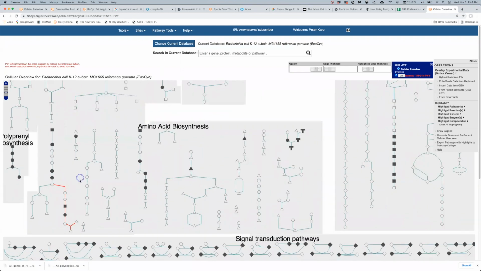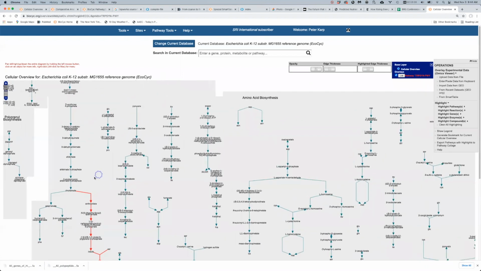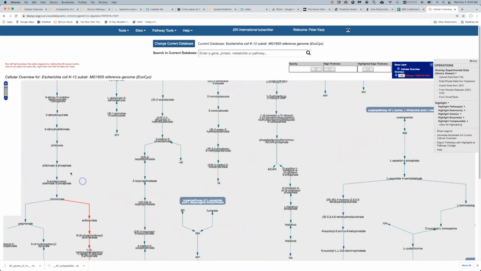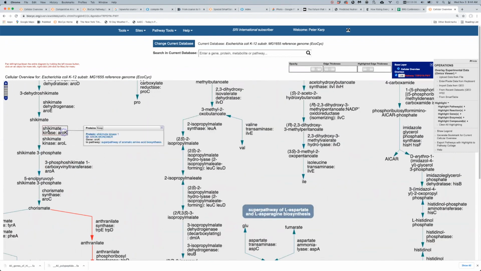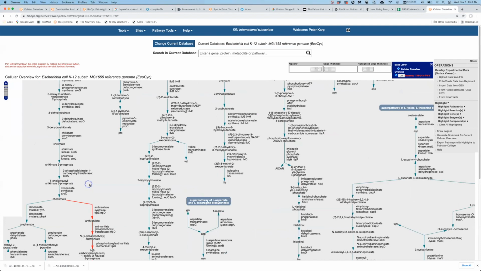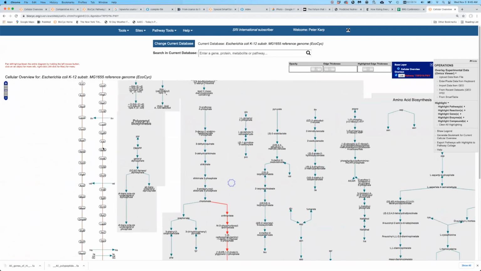And if I zoom in further, eventually we're going to start to see metabolite names first, and then we will see gene names and protein names as well, enzyme names. And if I simply click and drag, we can move the diagram around.